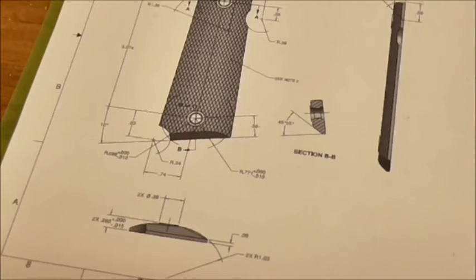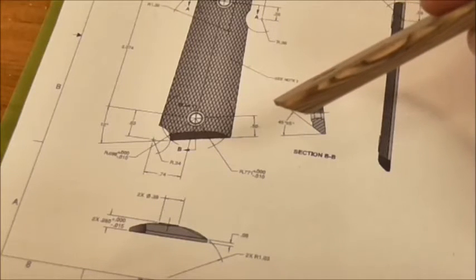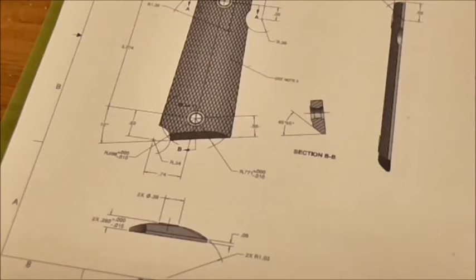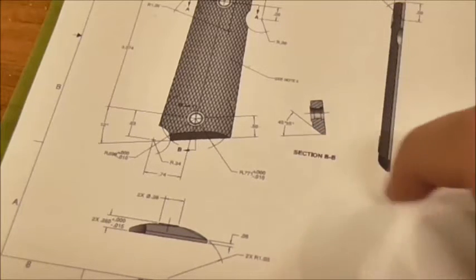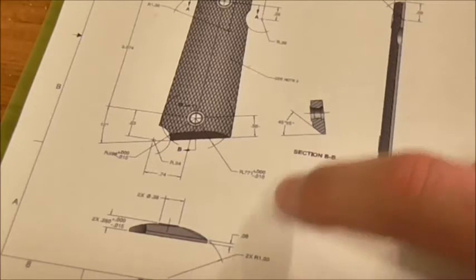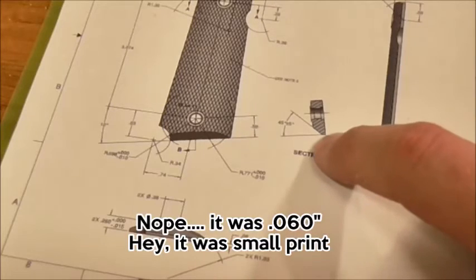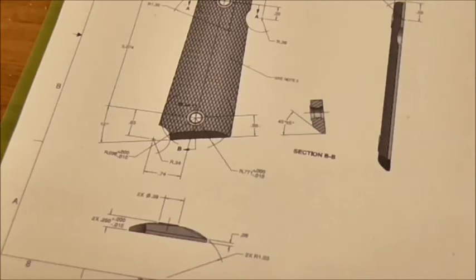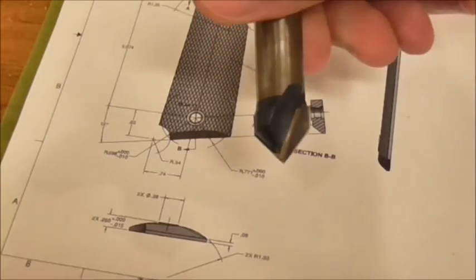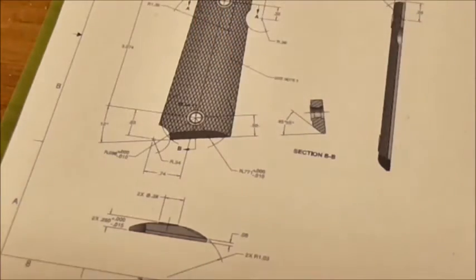Okay, on to the next detail, and that is this little bevel down here at the bottom of the grip. Now looking back at the plans, we see it's like 45 degrees plus or minus 5 degrees with, I think this is elsewhere on the drawing, 50 thousandths left on that flat edge there. And I'm simply going to do this by chucking this V-cutter in and going to town. So let's do that.